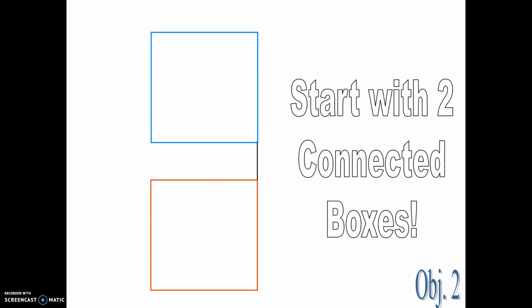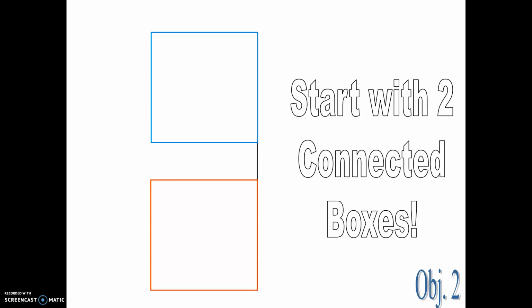The first thing we want to do is draw our two connected boxes. Notice that the boxes are colored blue and red. If you remember back to Objective 1, we said that the 345 kV switchyard was a double ring bus configuration, and that we had a blue bus, which was the northernmost bus, and the red bus, which was the southernmost bus. If you've watched the video on Objective 4, you'll see what we're talking about when we talk about a red bus and a blue bus being the south and the north buses respectively.